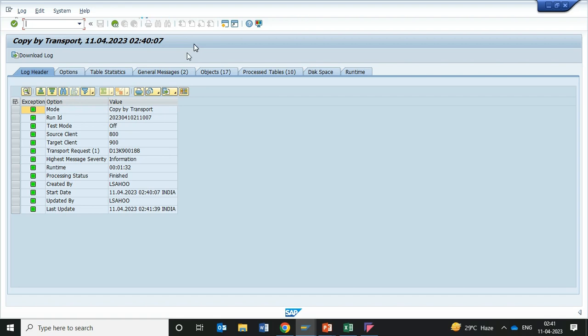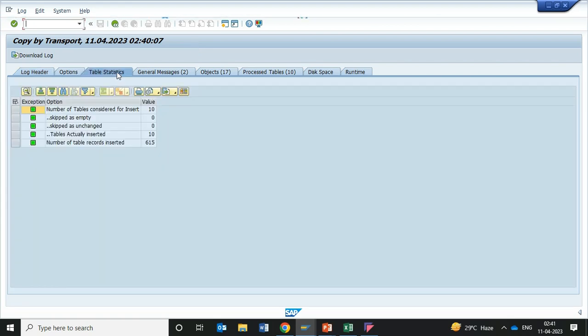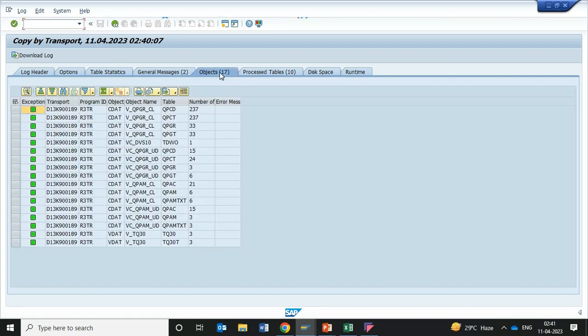Now coming to the point over here, all this information is displaying. Now go to the table statistics. The system will clearly display that yes, these many records are inserted. Now coming to the object section, so that you can identify the clear object. This is the object name. Now you can see here, these are the objects identified or created in the golden client, and these objects are stored in this particular table. This is not a table, this is a structure. Okay, in this structure the data is stored. Now how many records? These are the records inserted into these many tables.